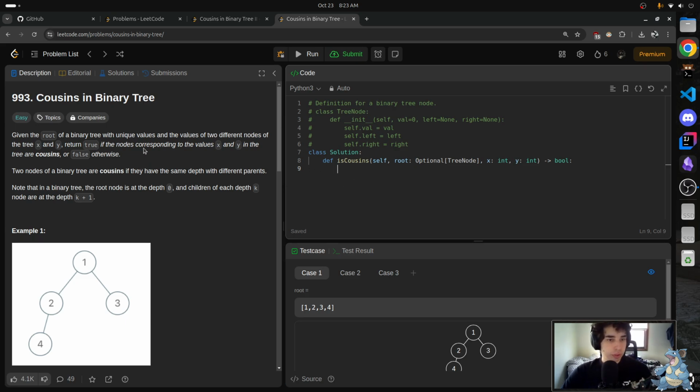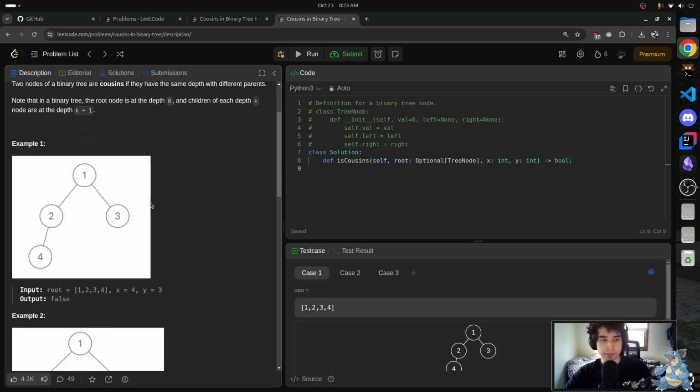All right, given the root of a binary tree with unique values, are 4 and 3 cousins? Wait, how is that false?